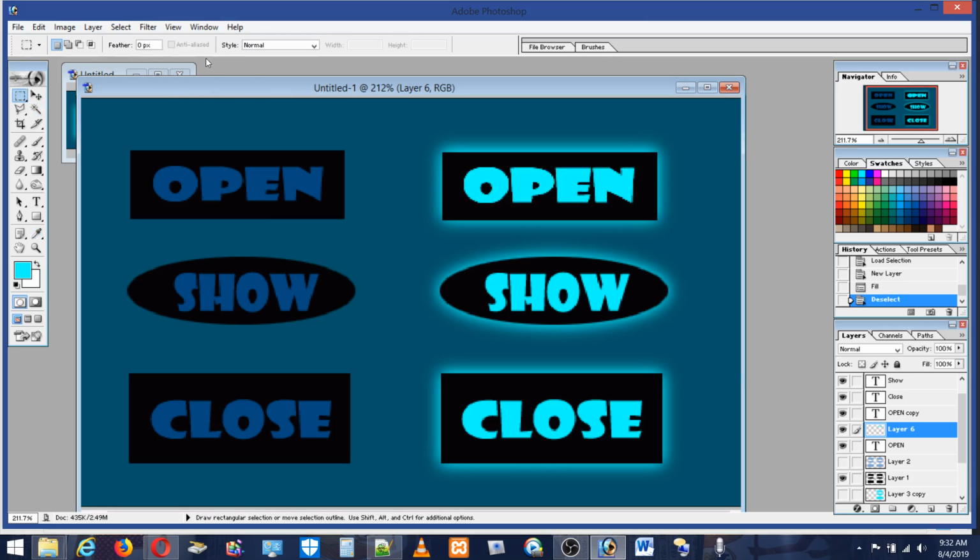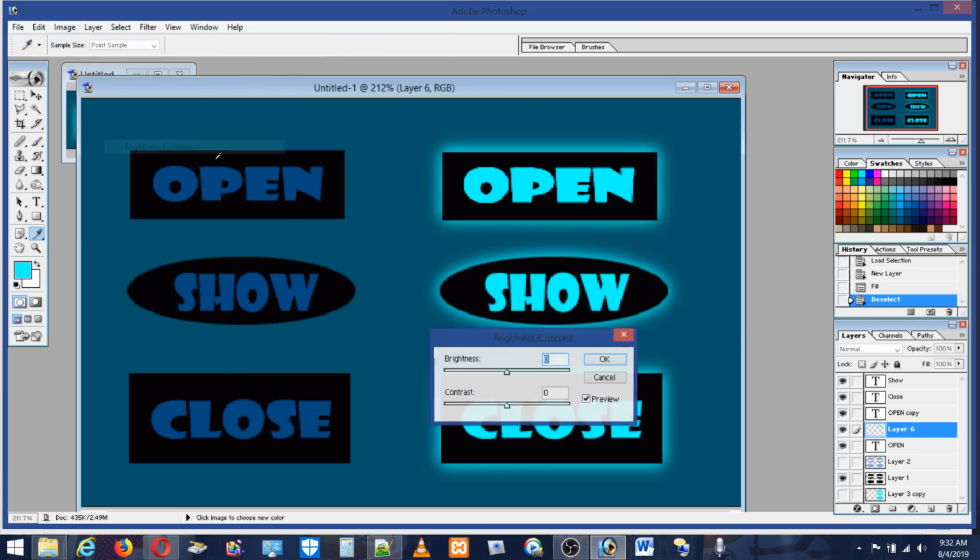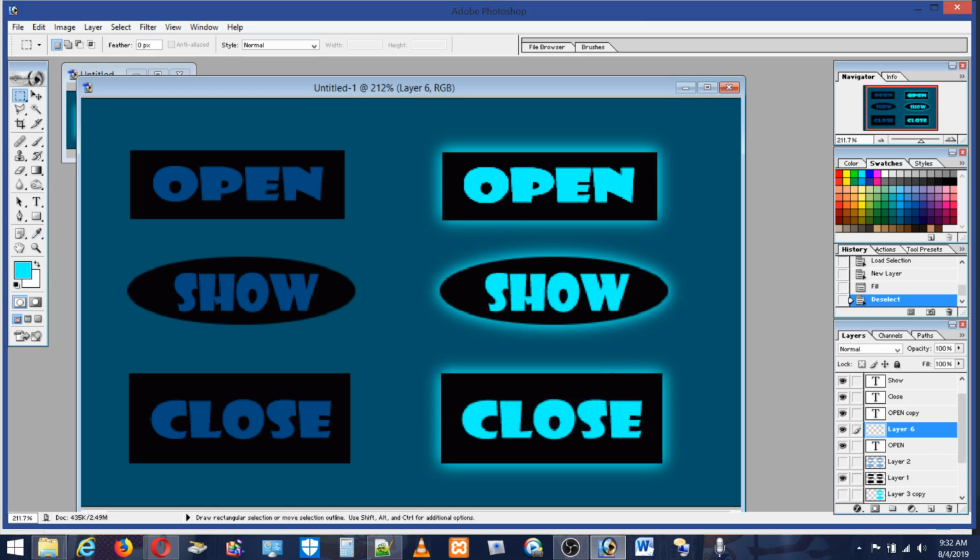So now I just do brighten, image, adjust, brightness and contrast. I do brighter, but you can see it doesn't get any brighter. It's only because of the color. Since you can't get any brighter than that, you have to go with another way of doing it to make it brighter, and that's to change the color a little bit.